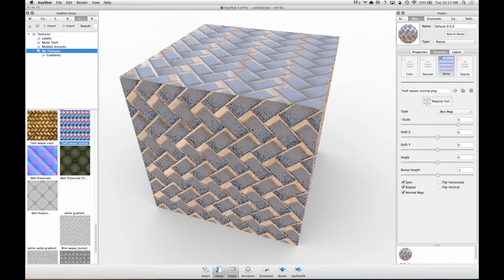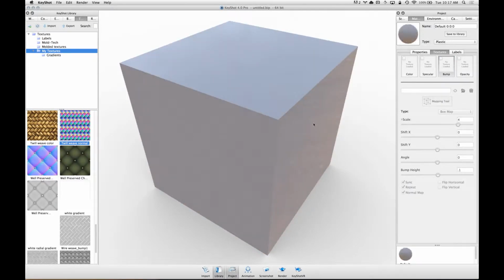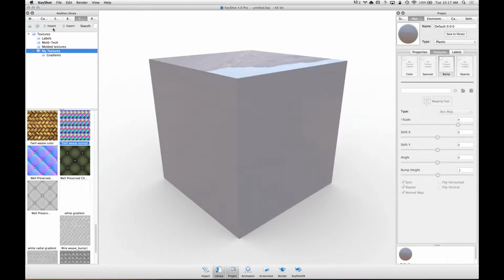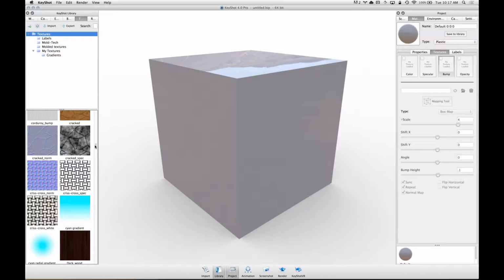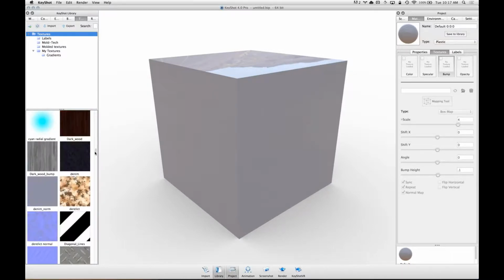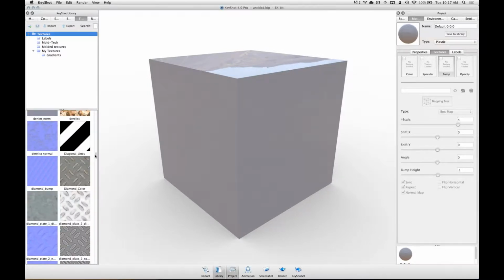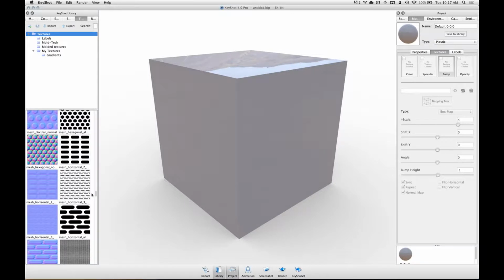Okay, and then quickly I'll just come over here to opacity, and then we'll get into opacity maps, and then we'll actually start making some real materials. But what an opacity map does, it respects black and white values, and it uses those to define the opacity of a material.